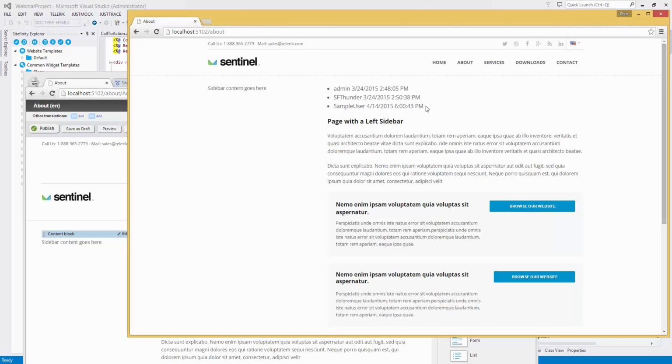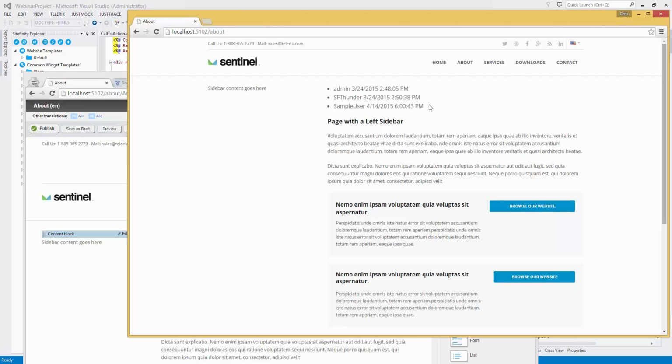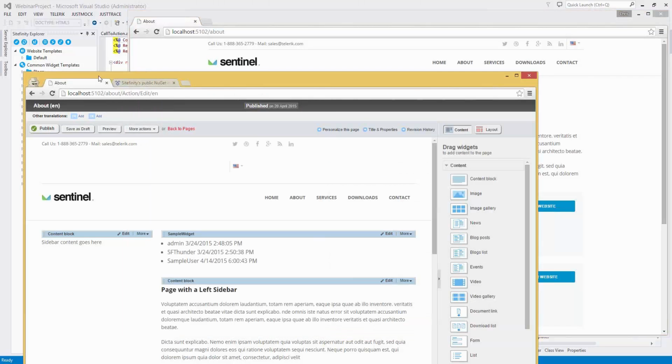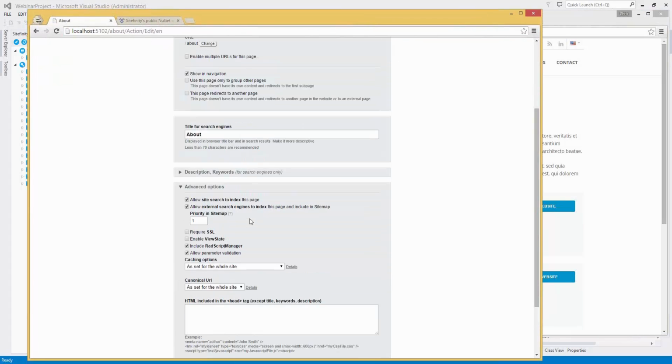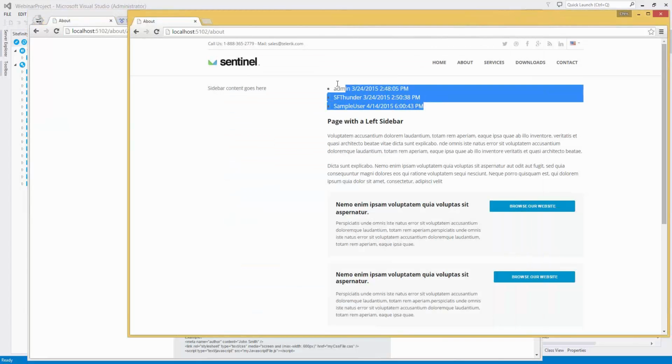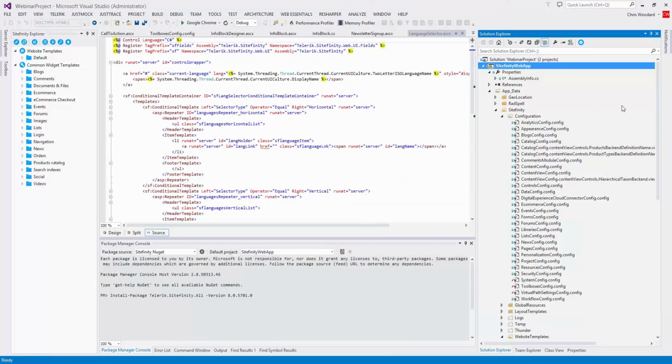So with this, if I actually want this content to always pull live, it's never pulling from a cached version. I've seen a lot of sites where instead of doing the work to make this one widget not be cached, they will actually come into the page settings and they'll come down and they'll turn off caching altogether for the page. This isn't good. This is going to hurt your performance. So you want to keep that caching on, and you want to just implement, it's called cache substitution, on your specific widget. So let's talk about that a little bit, how that can be done.